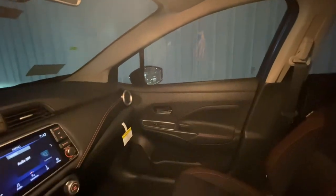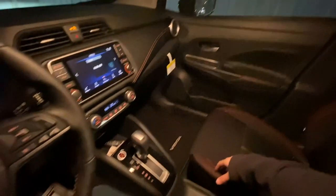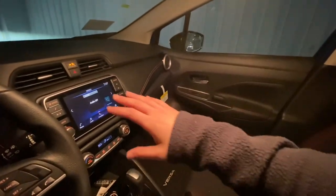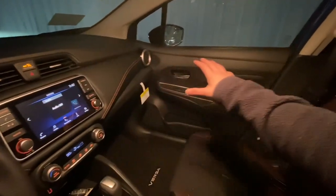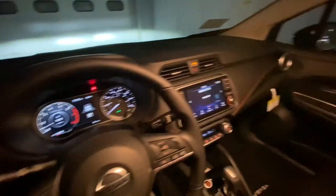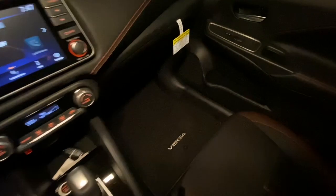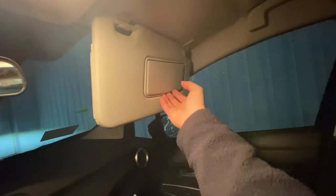Turning on the lights — they are pretty bright, just halogen — and they're doing a great job making the interior very bright. I'm actually impressed. The light is aimed toward my eyes a little bit, but it's covering everything in the interior. I really like that everything is well lit, and there's basically light everywhere, including the ground, with just those two lights on.